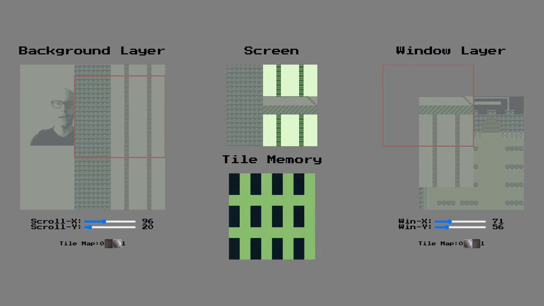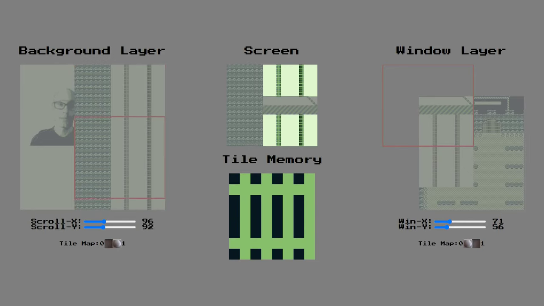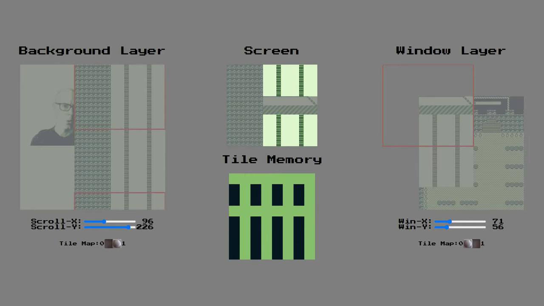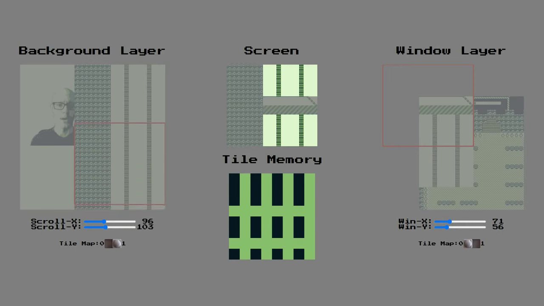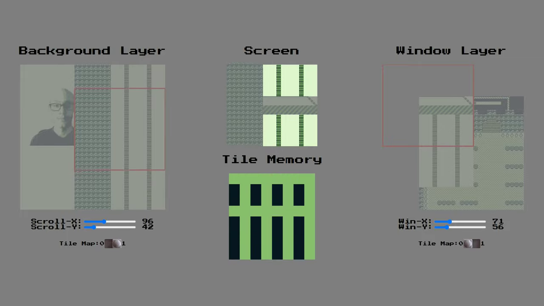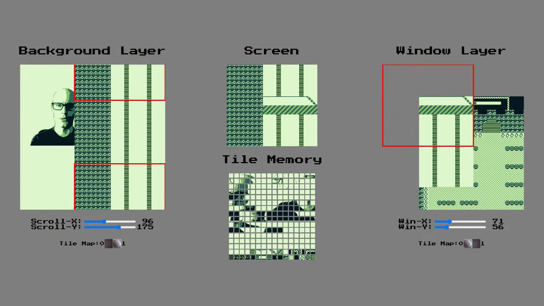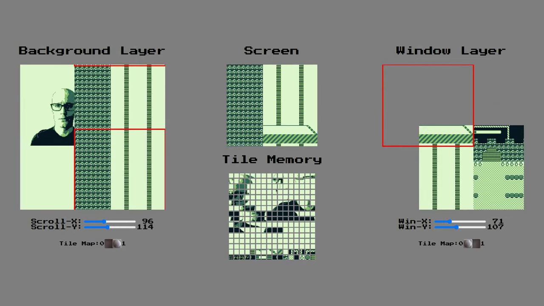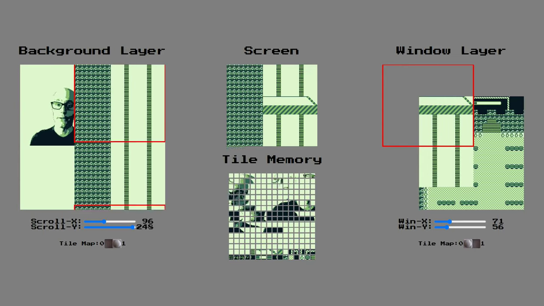Luckily, I added another tile for the structure below, and I can update it to keep it in sync with the one above. The tile is pretty simple. It just needs to have the height of the horizontal lines changed based on the scroll Y and win Y, using some math. If you get your math right, it stays in sync when the background scrolls and when the window moves. Now you can coordinate the background and window movement for different effects.